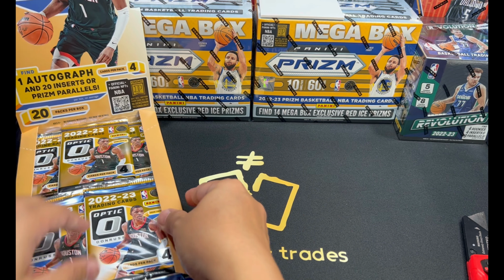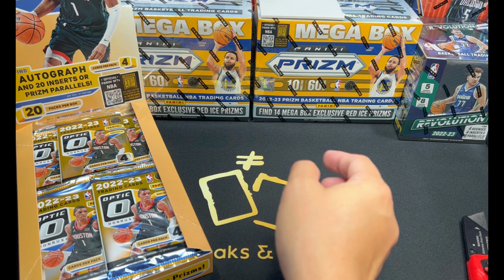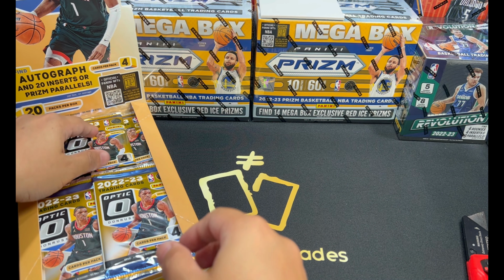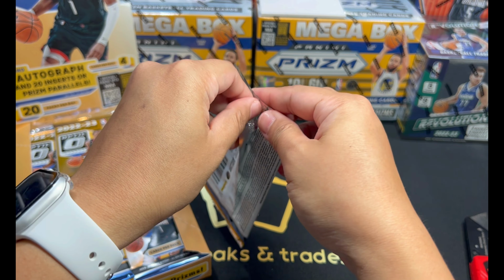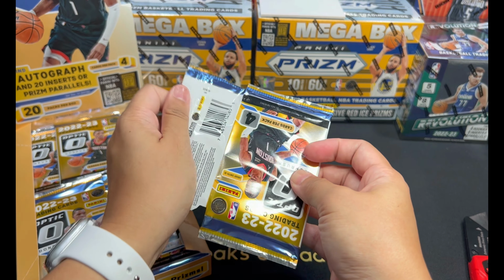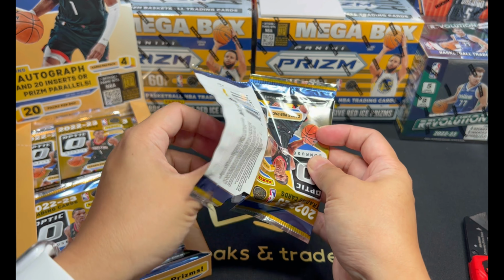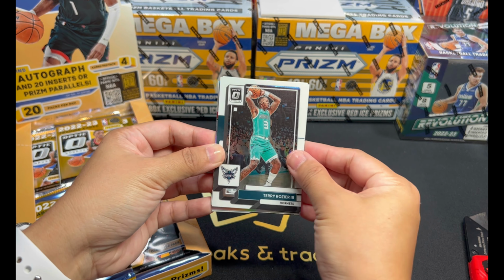Set it here. Hopefully you can see that. Okay, first pack. Okay, our first pack. We'll try to look at the front and back.